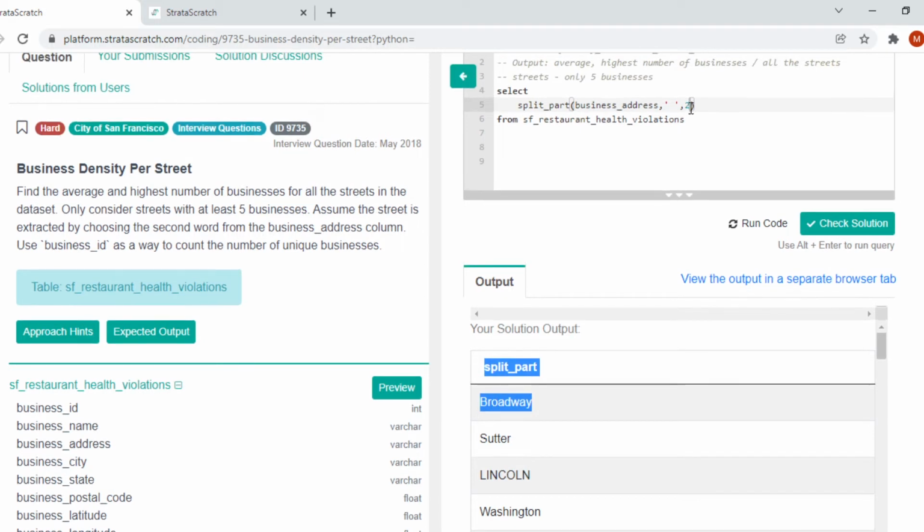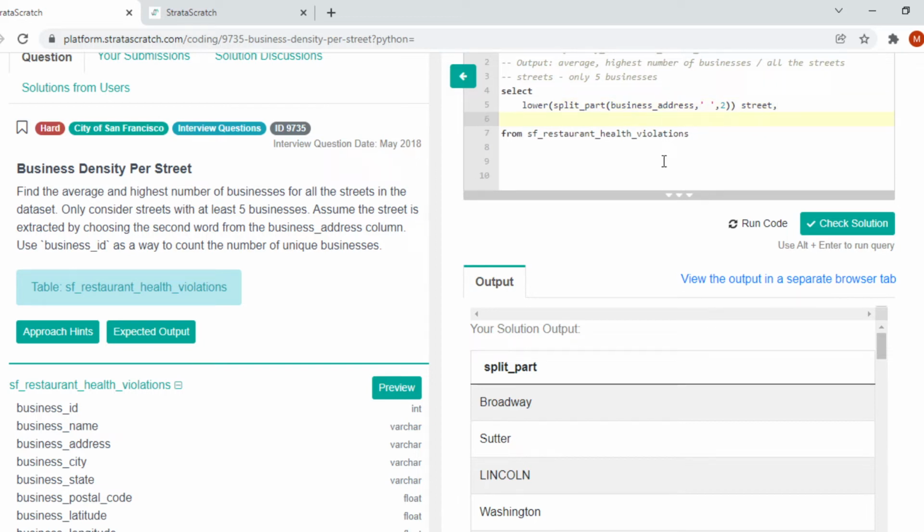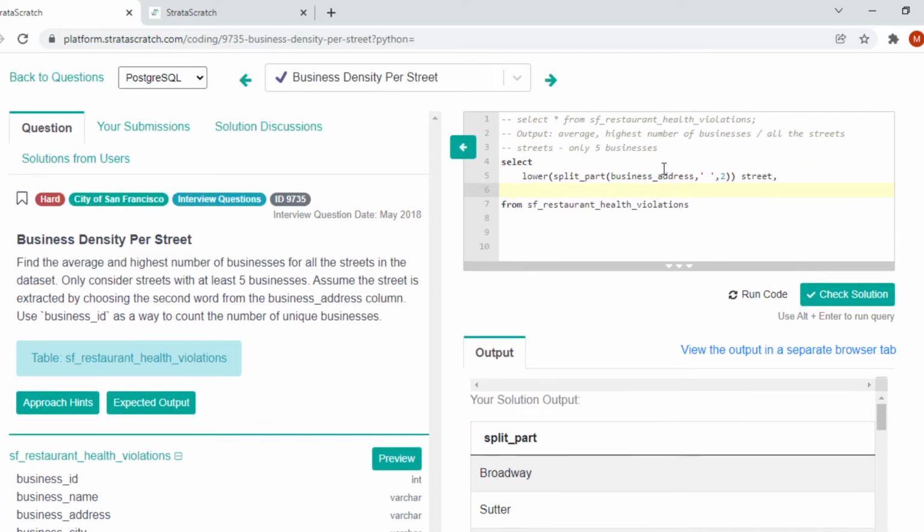So to avoid the confusion, we can make use of the lowercase function, and we can alias it as street name, street.